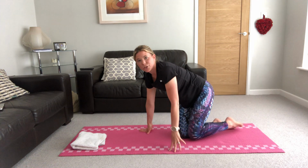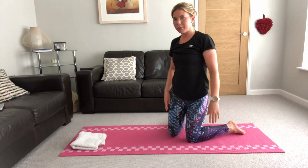So now all that's left to do is a couple of gentle stretches. So I'm going to face this way for these so you can see what I'm doing. Bring one leg forwards, okay? Put your hands on your hips to start, and we're just going to tuck that tailbone under and reach forwards. Engage through that core and feel that stretch through your hip flexor.